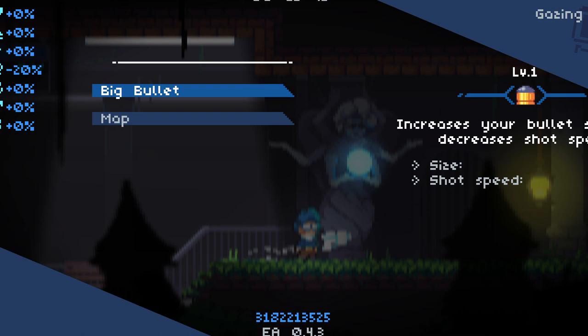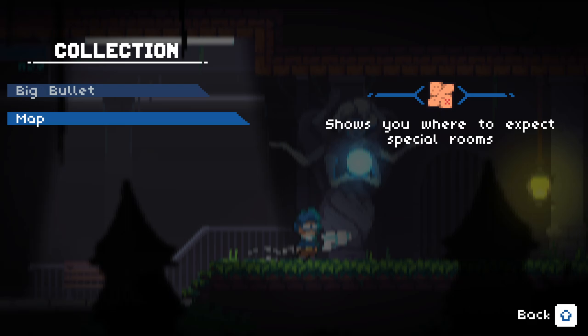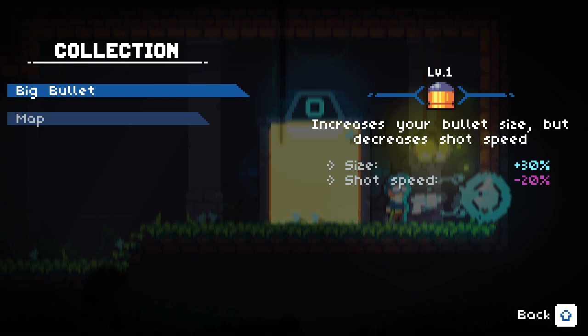Increase your bullet size, but decrease your shot speed? Oh. Wait, so shot speed, movement speed, right? Not attack speed, right? Shows you where to expect special rooms. Okay, that's fine. That is totally fine. In fact, I would say that is a good trade-off. Totally. That's not that big of a deal at all.